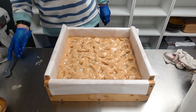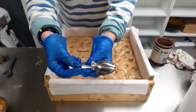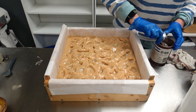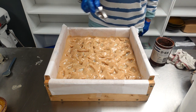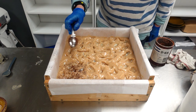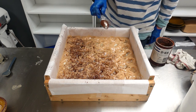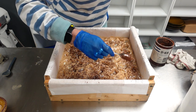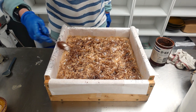Okay. So cocoa powder line then. Just going to use my spoon. Just dust this over. This is how I make the black honey soap. I make this sort of design as well. I've got to make that soon because I haven't made it for ages and it's on my list of soaps that need to be made.